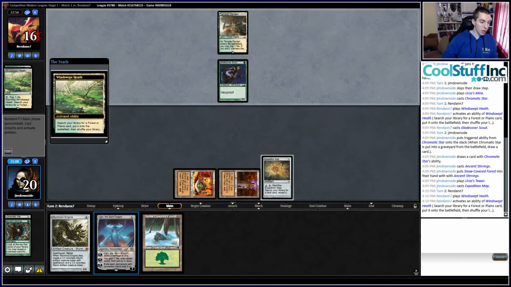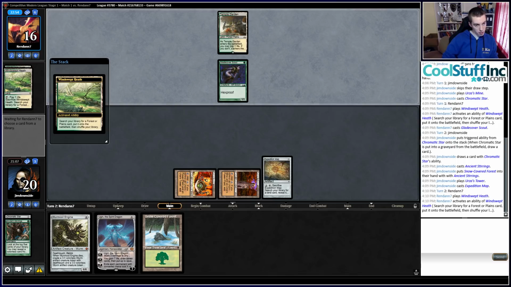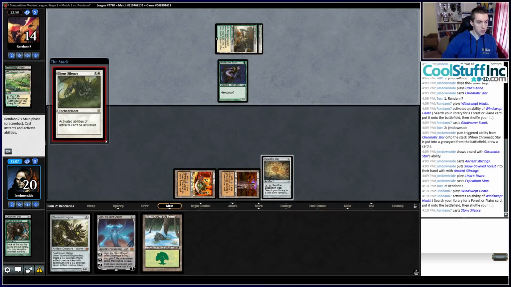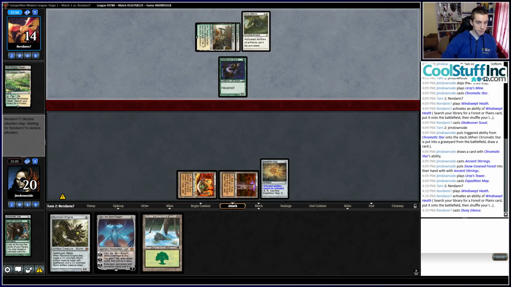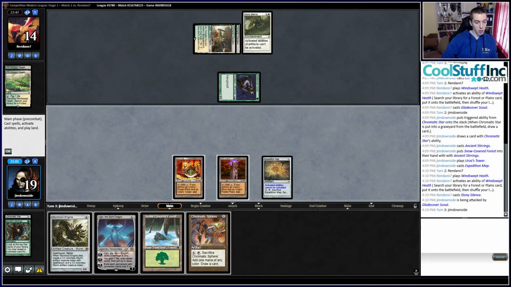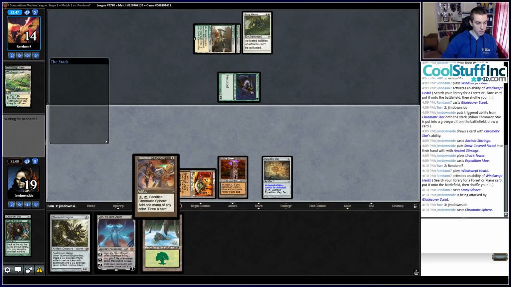We have turn 4 Ugin lined up again. This time we're on the play, so it's pretty rare they'd be able to kill us on turn 3. Alright, there's Stony Silence. Okay. So, not ideal. We have green mana, so we can draw Nature's Claim, Sylvan Scrying, Ancient Stirrings. Not Chromatic Sphere, unfortunately.